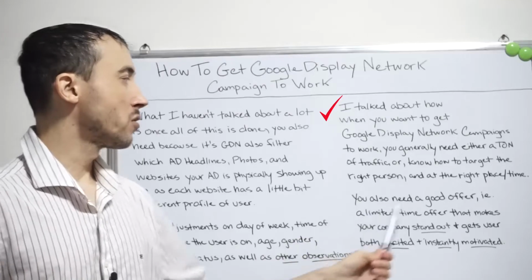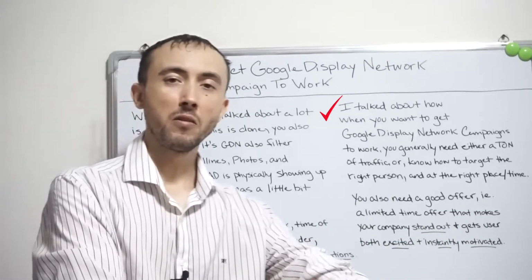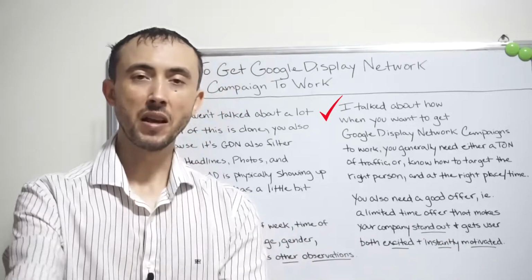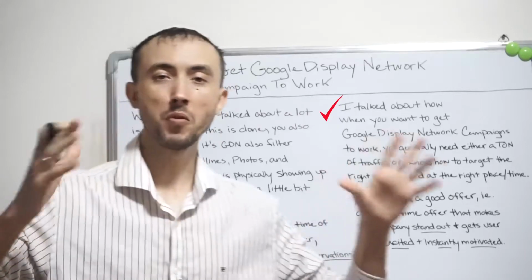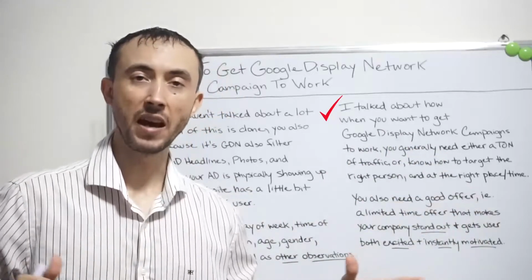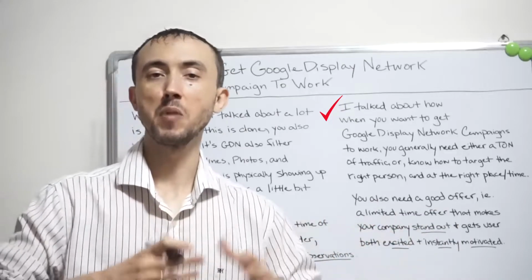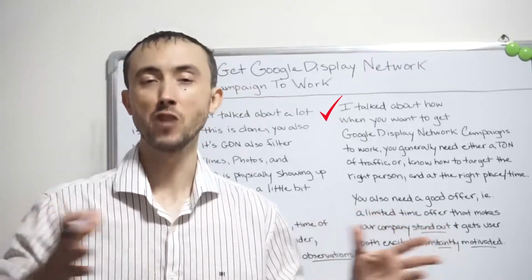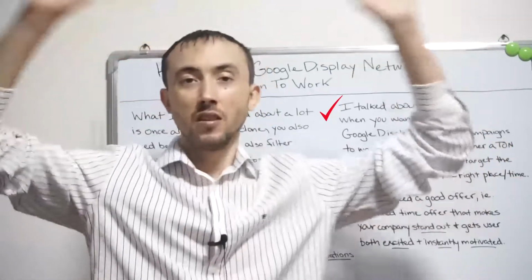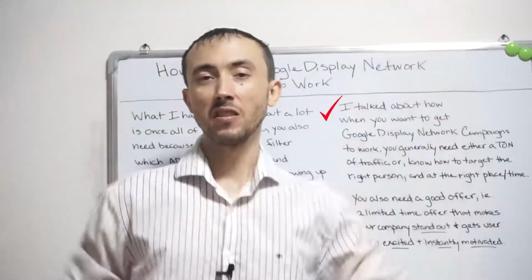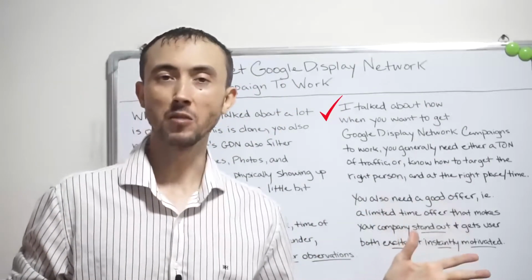Then from there, you also need a good offer. Now, generally speaking, if you sell granite countertops, like I gave with the example before, most people, if they were going to try Google Display Network ads, or if they were just targeting people similar to the people that come to their site, they'll say, we have granite countertops, and then just wait for people to come in. So does everybody else, by the way.